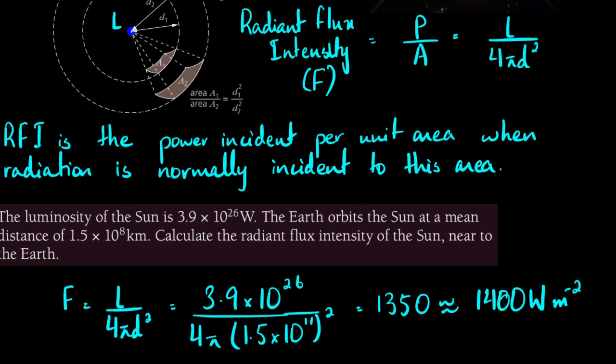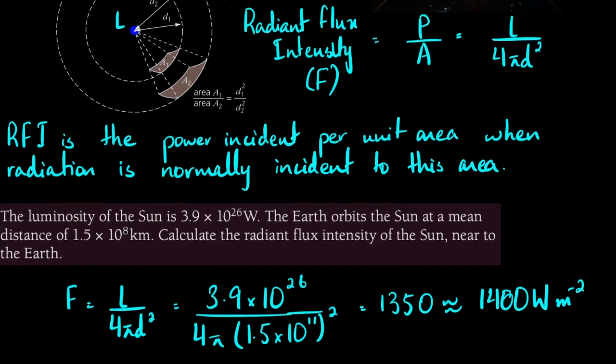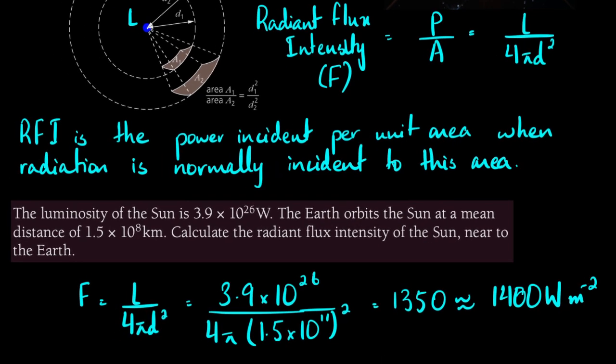So that sums up this lecture in which we talked about luminosity as well as radiant flux intensity. In the lectures to come, we'll talk about how we know the luminosity of certain stars, and how the luminosities help in finding the radius of the stars. That was one of the questions we posed right at the start of this unit. If you want to find out the answer to that question, just stay tuned and you'll get the answer soon in the next couple of videos.